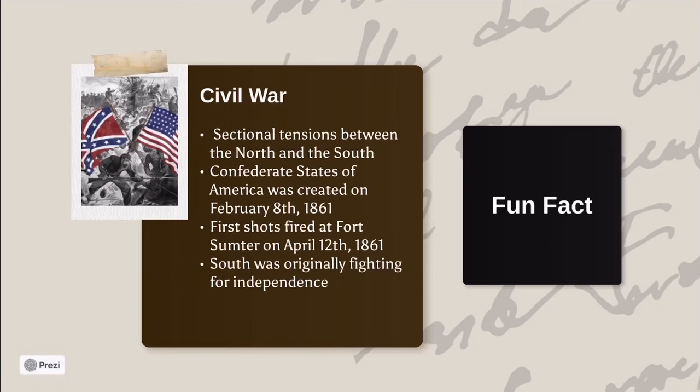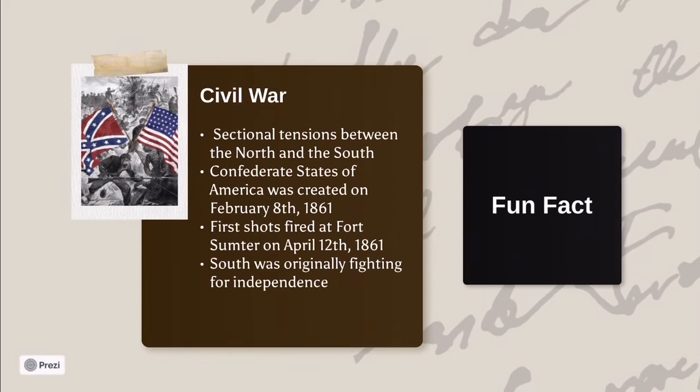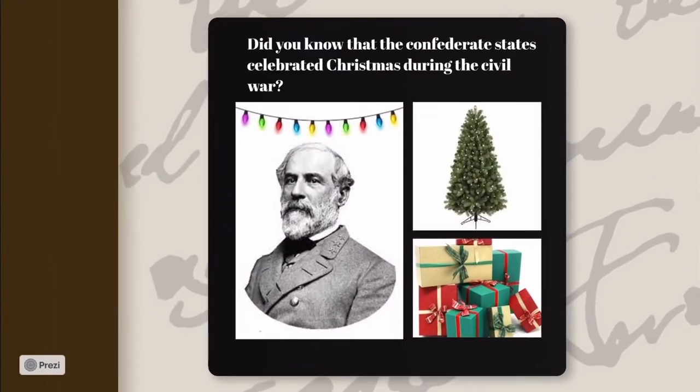Spurred by sectional tensions, the Civil War began with Confederate troops firing on Fort Sumter in South Carolina's Charleston Harbor on April 12, 1861. Taking place between the Union and Confederacy, the Southern Confederates were fighting for their independence. With a population of 5.5 million, the Confederate States created their own constitution and were determined to protect their independence.